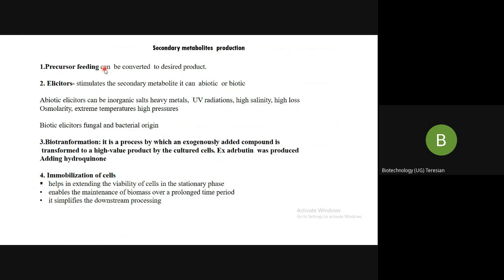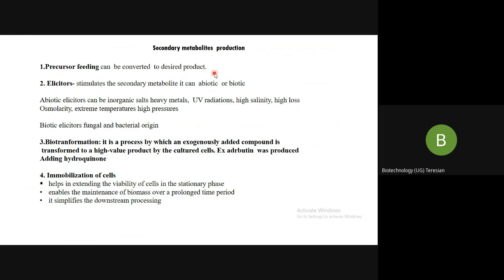In precursor feeding, we know that in the biosynthesis pathway, because all the cells will be having their metabolic pathway, one biomolecule serves as a precursor for the next reaction. So you have a series of metabolic reactions, and you have seen that the substrate of one is converted into the product of another by an enzymatic reaction. So one of the substrates is acting as a precursor for the formation of the next reaction. So depending on the metabolic pathway of the secondary metabolites produced by the cell, precursors are added in the media, which are then converted to the desired product.